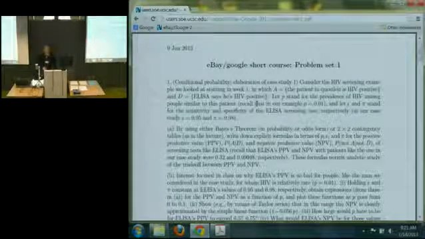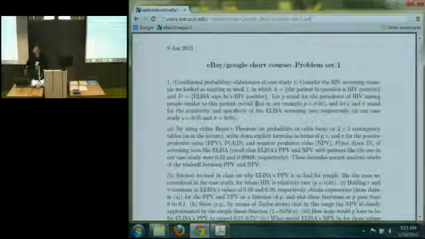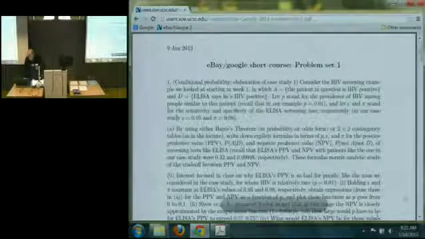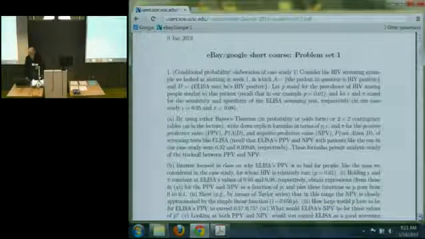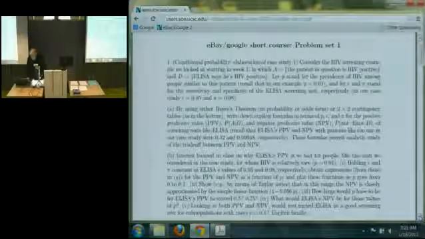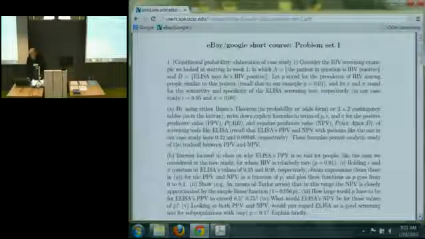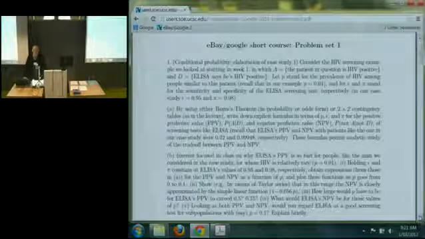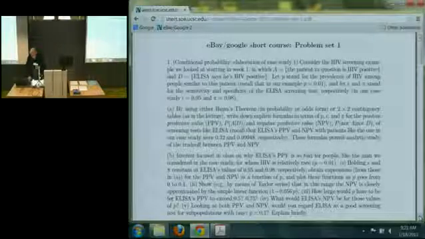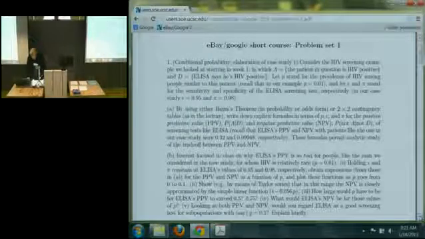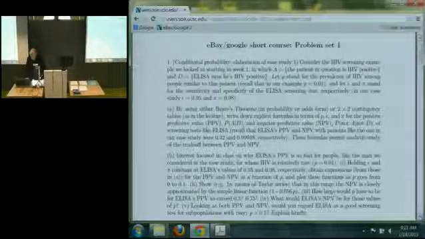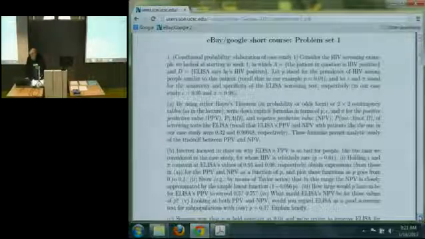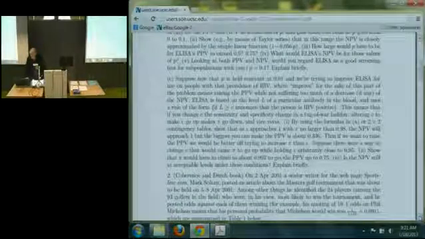The first problem, just to orient you to it, to see whether you do want to work on it if you haven't yet, is an extension of our case study about updating in light of the ELISA results to see whether that guy was HIV positive or not. And it goes in much more detail into the nature of medical screening tests. So we had the ideas of sensitivity and specificity and prevalence that drove our case study last time. The people who think about these things are also interested in quantities called positive predictive value and negative predictive value and other quantities like that. So this is an opportunity for you to explore these ideas in greater detail.